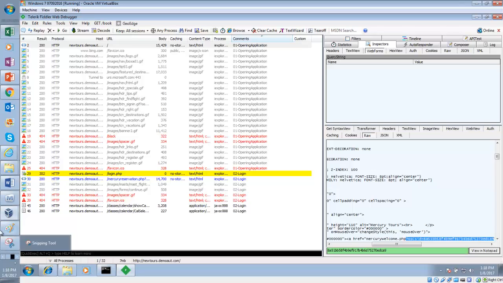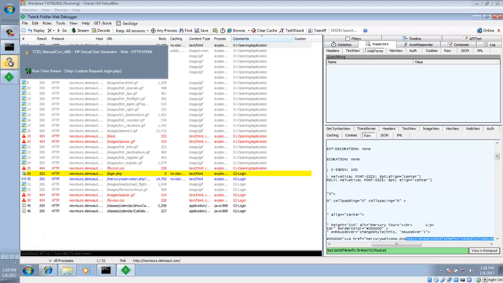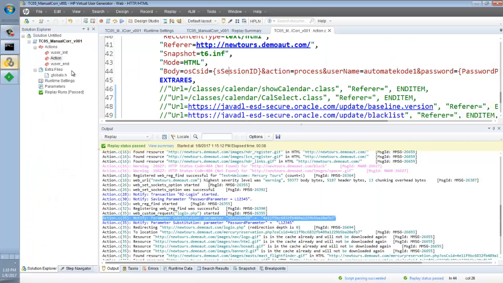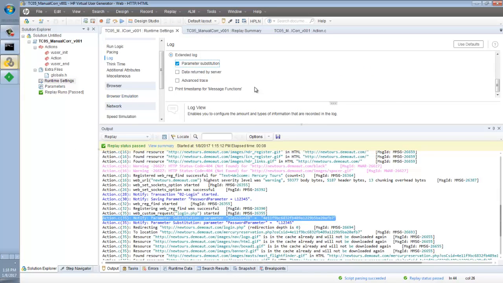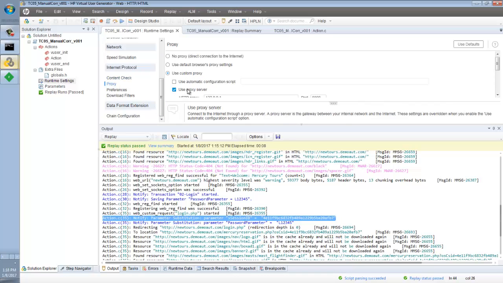We do not need Fiddler. If you go to runtime settings, and in proxy, if you remove this Fiddler, if you select no proxy, and if you execute it, you will not need Fiddler.